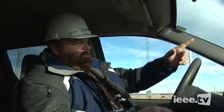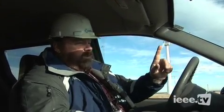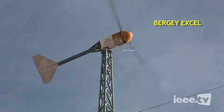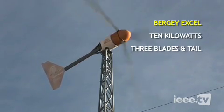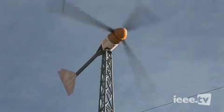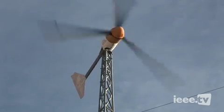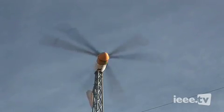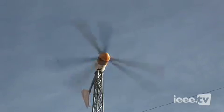The next machine we have is a relatively older design, but it's been around for about 30 years. It's called a Berge XL. It's a 10-kilowatt-sized machine — a three-bladed upwind with a tail for furling to control power — a fairly robust design that works very, very well. Berge's market has been mostly overseas, but is now seeing some sales in the United States with the buy-down products available in California and other states. We've done quite a lot of work with Berge here at the site, using ice-making machines and other off-grid applications for third world countries.